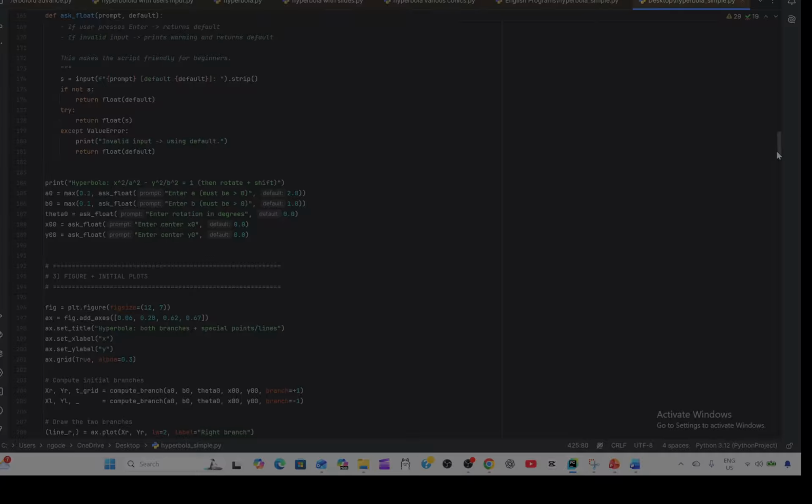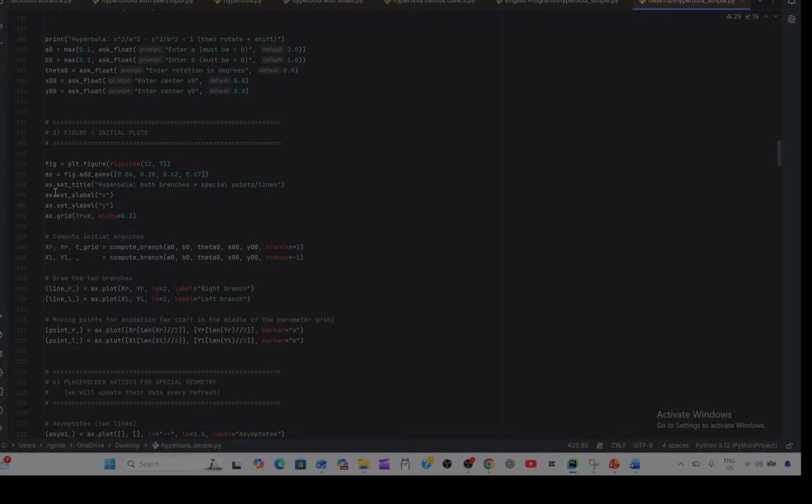This is the way to draw the picture, and we set the frame. I could set the title. We call the title up there, and all the special point names. This is where we compute the initial frame. All the computation that we call, let's see, that got A0, B0, all these parameters here.